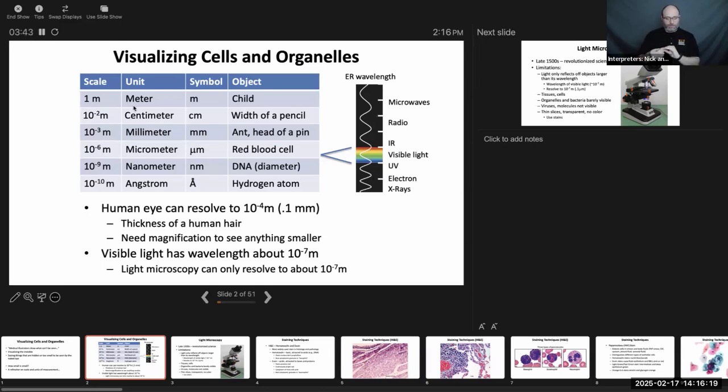So the next common unit of measurement in the metric system is the centimeter, which is 10 to the minus 2 meters, or to put it a different way, 1 divided by 10 to the 2 meters, and 10 to the 2, 10 squared, is 100. So a centimeter is 1/100th of a meter, represented by the symbol cm. And I put width of a pencil in the chart. That may be kind of a fat pencil. A centimeter is a little bit less than half an inch, but something on that scale, half inch thereabouts.